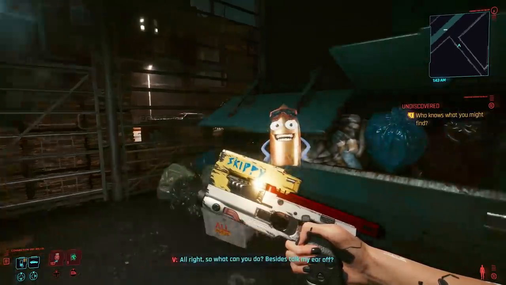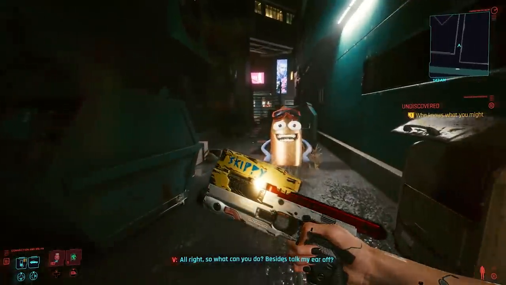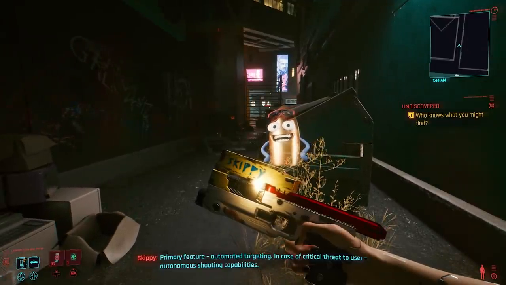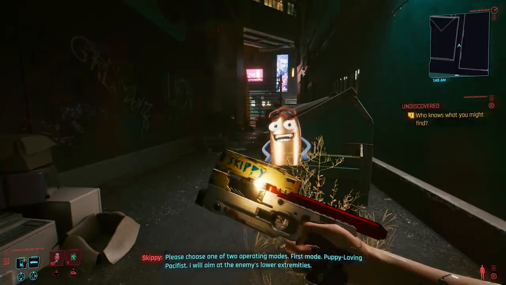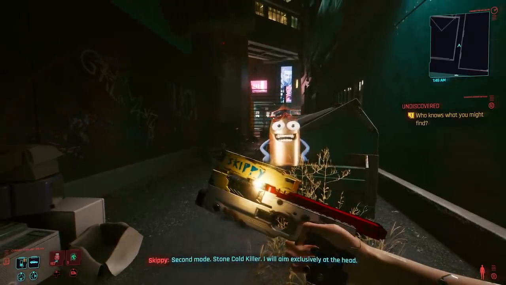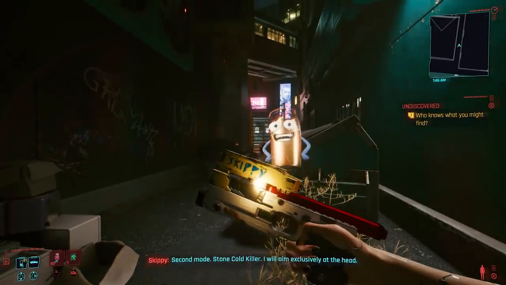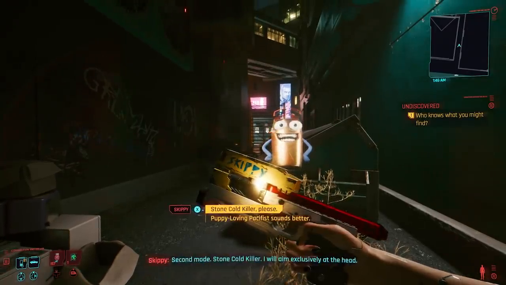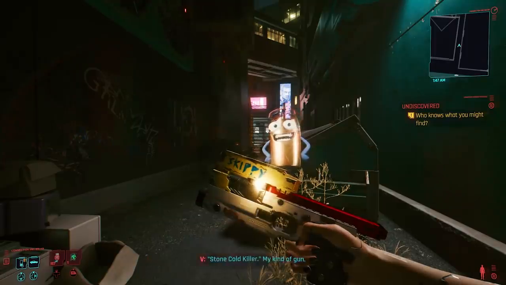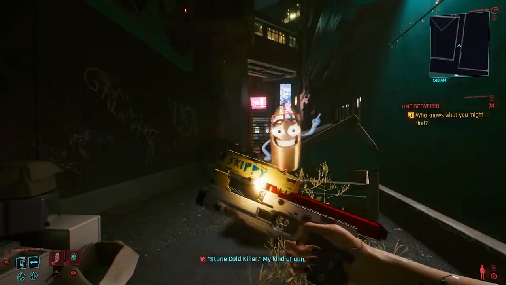Alright, what can you do, buddy? What can you do, besides talk my ear off? Primary feature, automated targeting. In case of critical threat to user, autonomous shooting capabilities. That's pretty awesome. Please choose operating modes. First mode, puppy-loving pacifist. Are you serious? I will aim at the enemy's lower extremities. Second mode, stone-cold killer. I will aim exclusively at the head. That's pretty cool. I really like the sound of puppy-loving pacifist. But Stone Cold Killer, you gotta take it. Stone Cold Killer. My kind of gun.